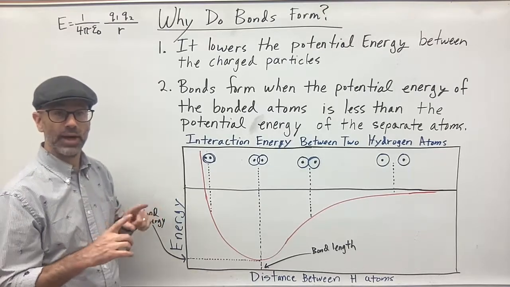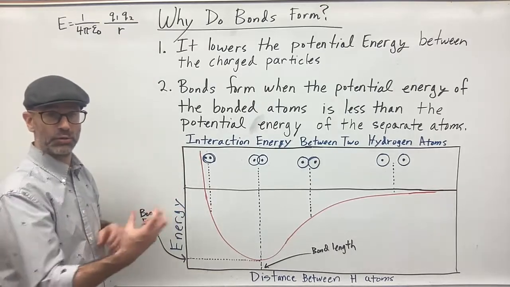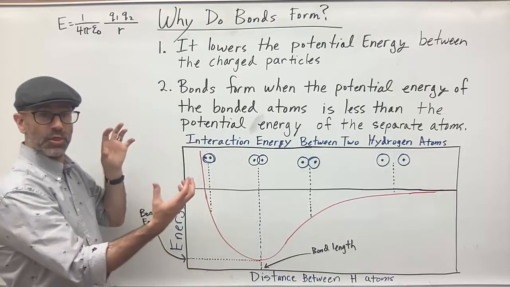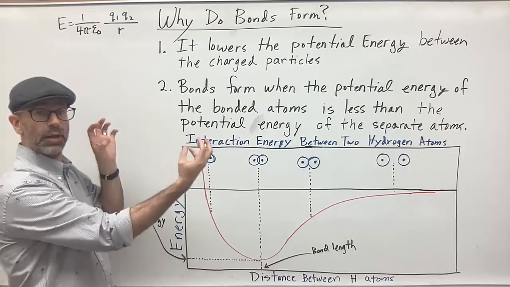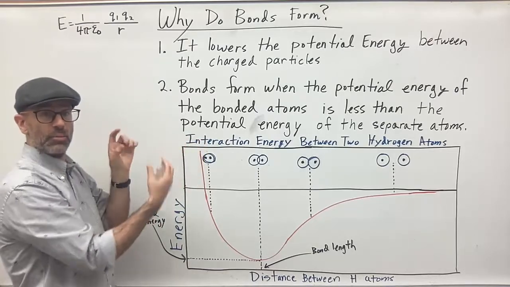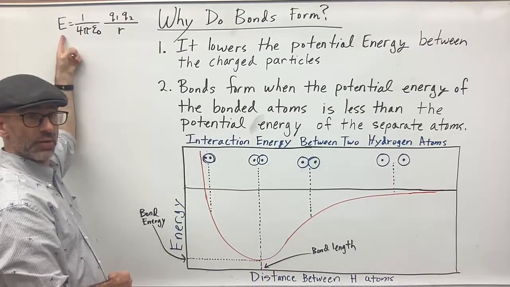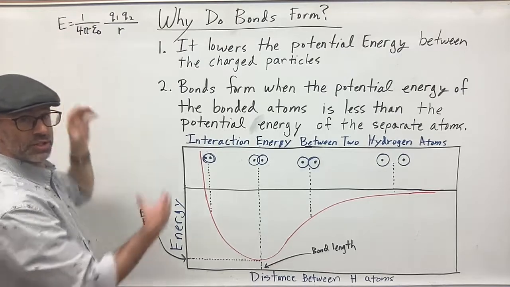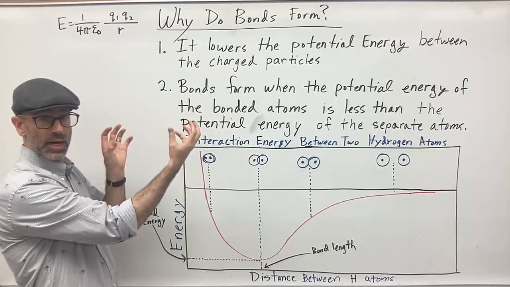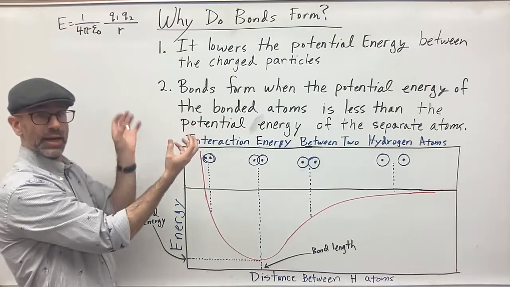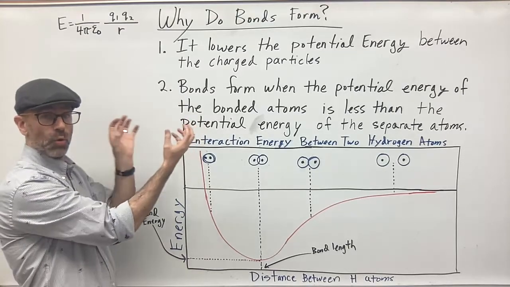We saw before that if we're talking about oppositely charged particles, like the protons of the nucleus and the electrons, the lowest potential energy is going to be when they are getting closer together, because remember, a negative times a positive gives you a negative potential energy, and we want the most negative potential energy. So the oppositely charged particles, like the nucleus and the electrons, want to be as close together as possible. That's going to lower the potential energy.